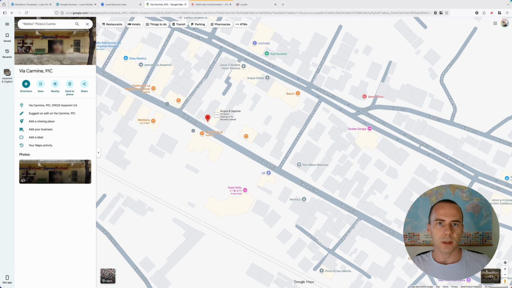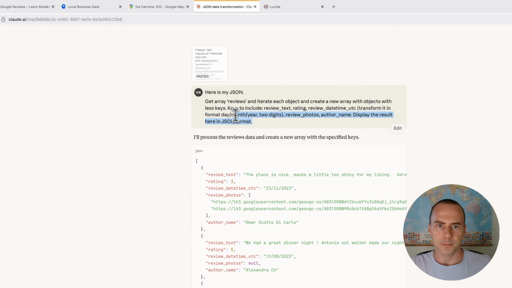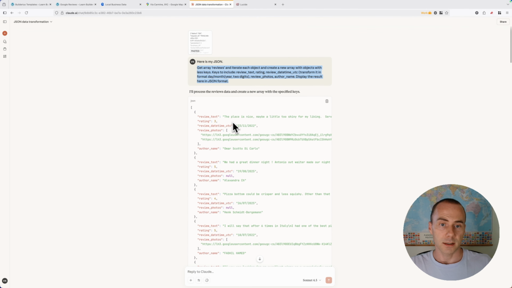I will be using Claude AI chat to transform the JSON that I copied from the API. So this is my prompt, and I copied my JSON and I asked AI chat to format a new JSON array with the data that I need.